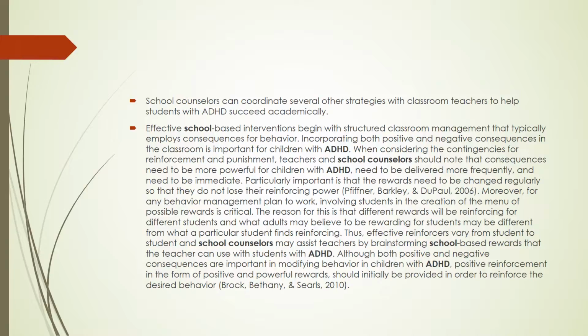Particularly important is that the rewards need to be changed regularly so that they do not lose their reinforcing power. So that means that if a child is accustomed to getting maybe 3 stickers for behaving 3 consecutive days, 1 week, or maybe for the first 2 weeks, then maybe something that could be done is you're giving them 3 stickers every other day for continuing on a pattern of good behavior. And if they are not meeting the goals, then maybe you'll subtract the stickers. So instead of them getting 9 stickers 1 week because they may have done something bad, maybe they get 8 or 7.